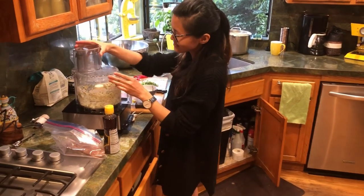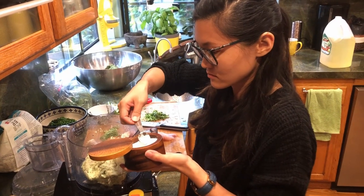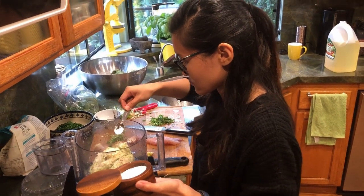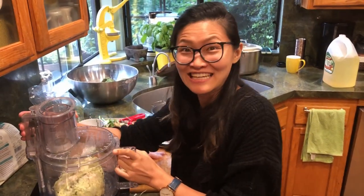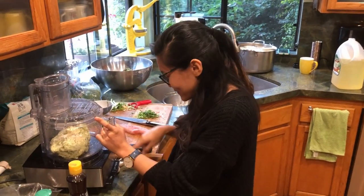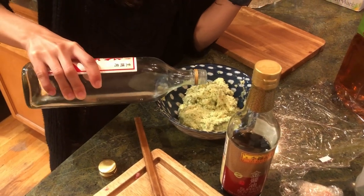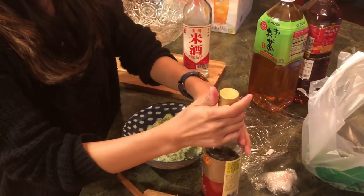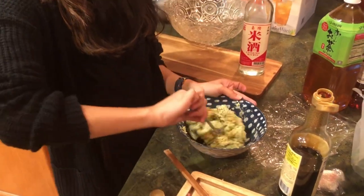Okay, we're just having fun in the kitchen today, ladies and gentlemen. So we got some white pepper and what else are we adding? Salt. And salt. It's pretty easy. You know, just use less sauce if it's salty. Cooking wine? Cooking rice wine, I think. And soy sauce? Yeah. Just a little bit. Because we already put salt.